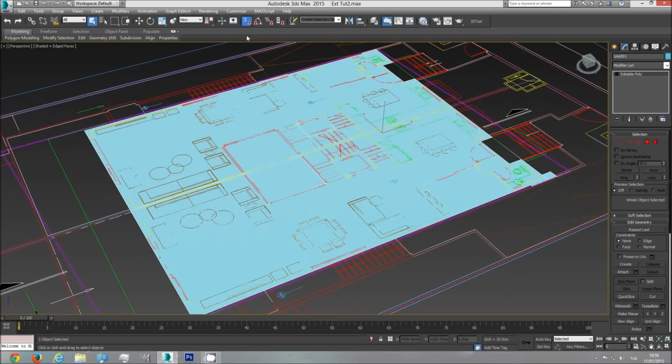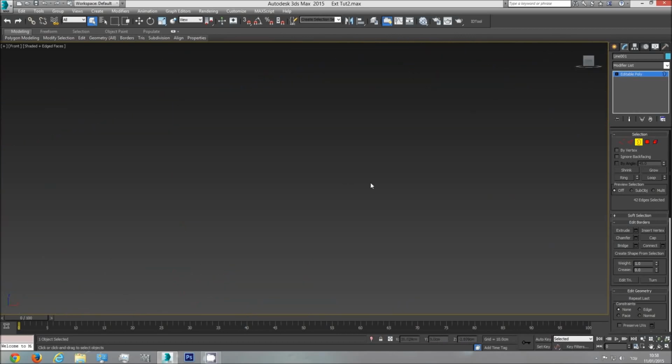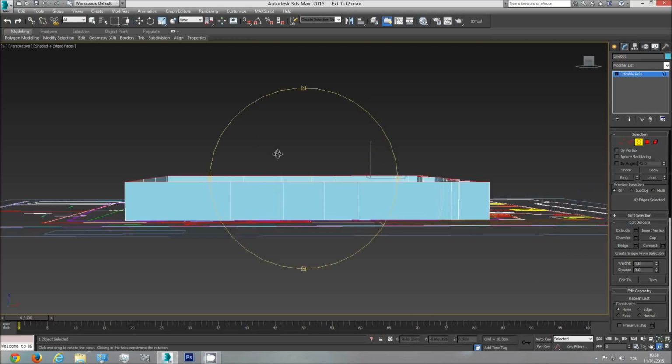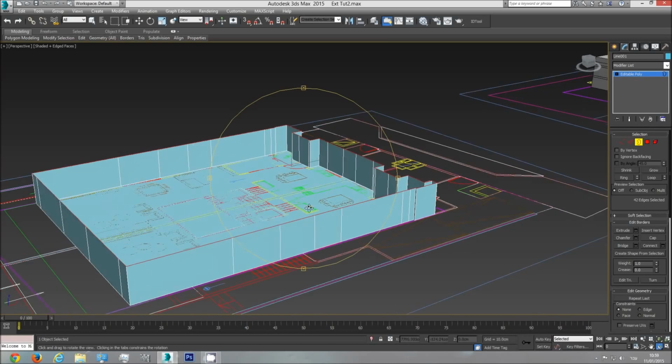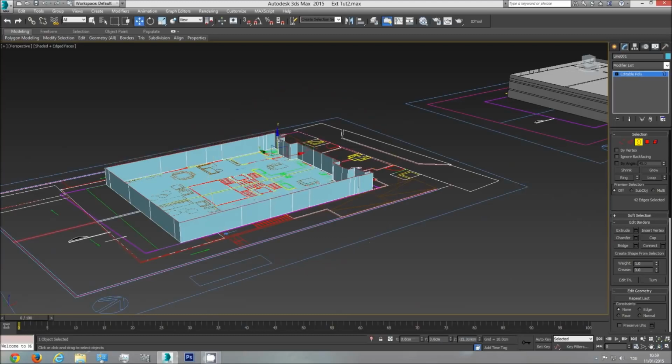What I'm going to do now is unsnap this, so I don't need to use snap anymore for now. I'm going to select the border of this polygonal object and go to the front viewport, and I'm going to shift move on the y-axis to raise the walls up. I still don't know the exact measurements, the height of the windows and the doors, so I'm going to randomly just take them up.